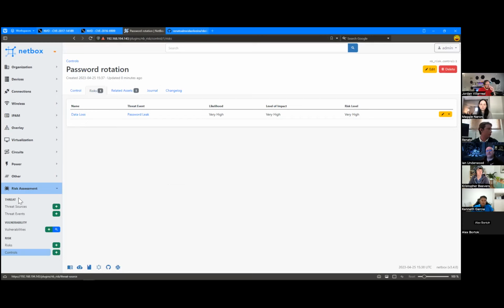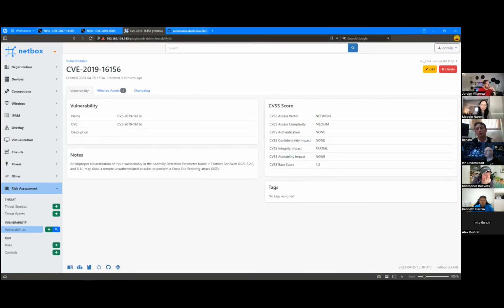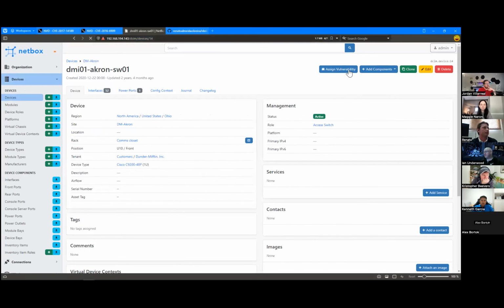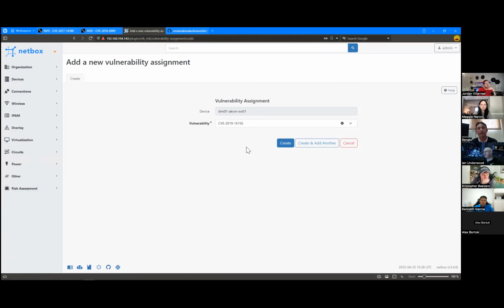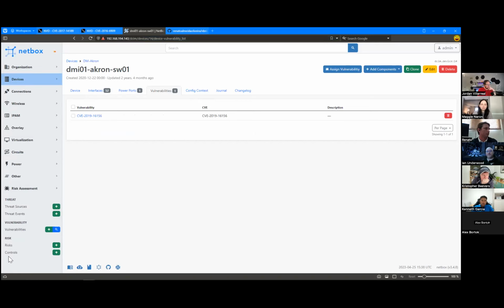I guess I will go through all of the devices, and basically that's what the script is doing. I'm trying to work to get a better assignment of models. Right now, you can't do bulk assignments. That's something I would like to add into the plugin in the future, because right now you need to go to each desired device and assign manually each vulnerability to each device. That can be a little boring. And once you assign the vulnerability, and now all your controls.